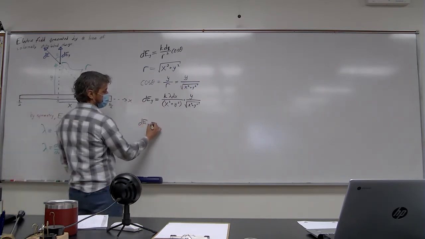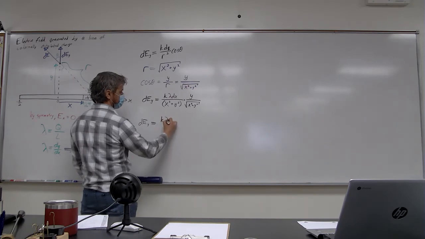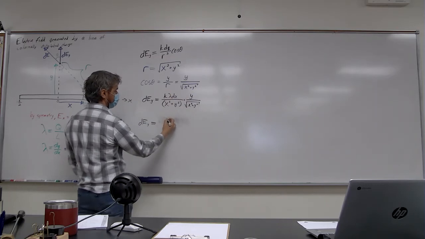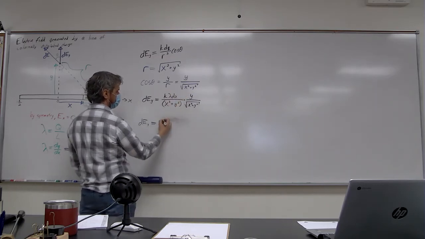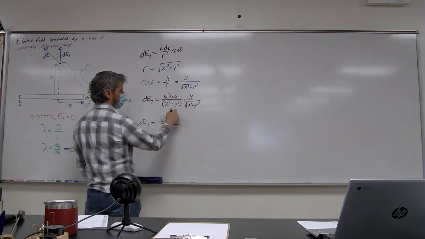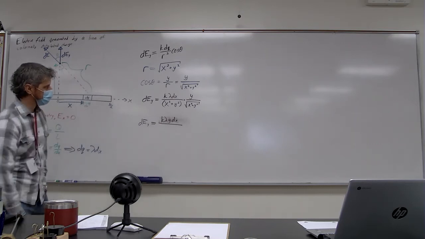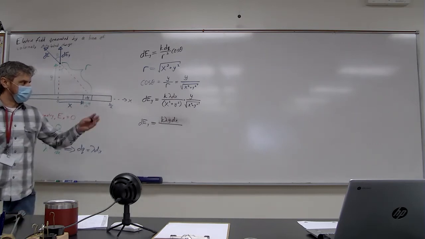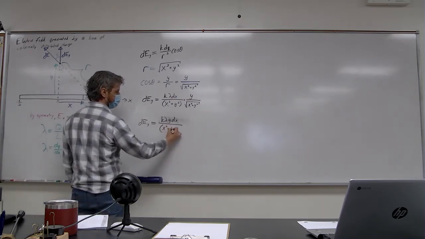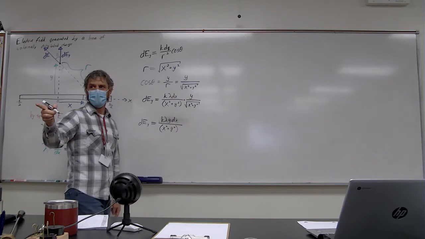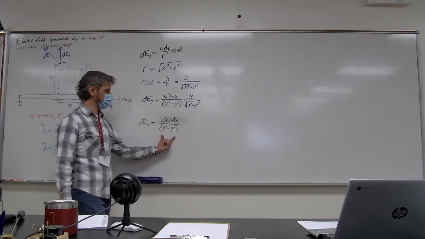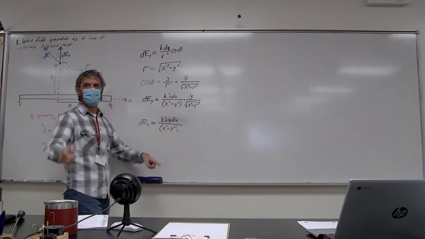Okay. So dE, to simplify this, and you should have the math skill anyway. You're going to be expected to when you get to college. I'm going to use the associative commutative property here to get dx on the end. So I have k lambda y dx over, how can I rewrite this denominator? What's x squared plus y squared quantity times the square root of x squared plus y squared? I can write it with a single power. It is. 3 halves? Yeah.